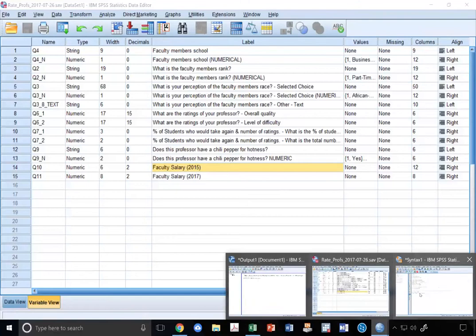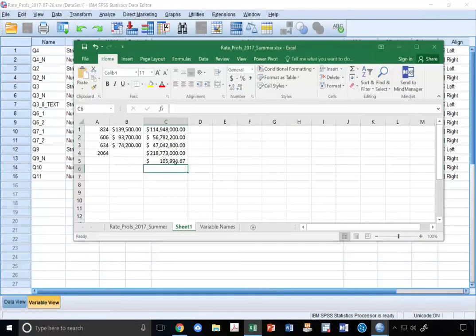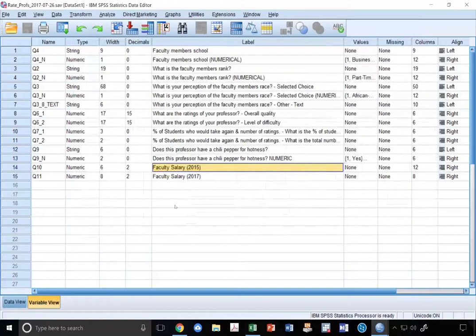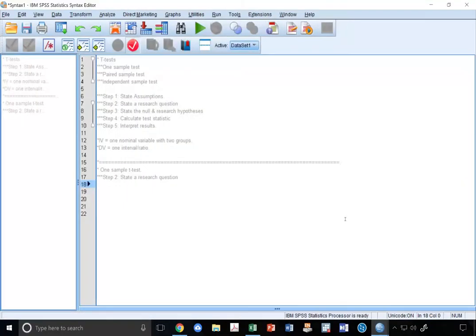So let's go check that out. And so what I did beforehand is I actually looked up Michigan State faculty salary, and I calculated it across the board, and I found that it's roughly, let's say 106,000. We can round up a little bit. So what we're doing here with a one sample test is we're comparing whether or not Michigan State faculty make more money than University of Washington faculty, more or less money. And we should be specific, University of Washington Bothell faculty.